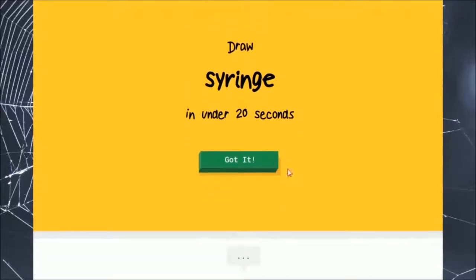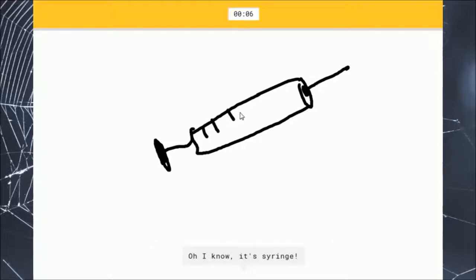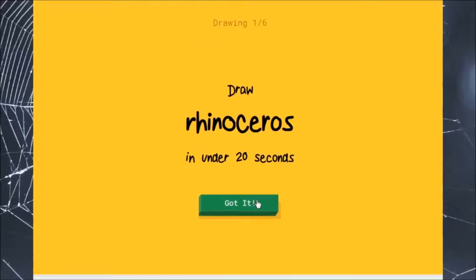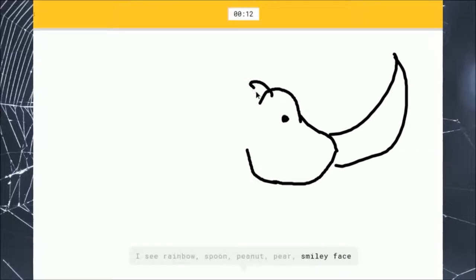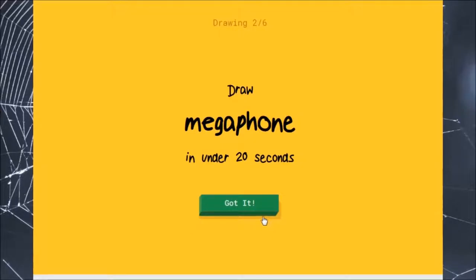A syringe — I've never seen anybody draw this one. What the fuck. I see diamond, or yoga. That's totally a diamond. Or knife, or toothpaste. I have no clue what you're drawing. It's syringe — it got it when I put the lines on there for measuring. Jeez. Let's just keep going. A rhinoceros? What the fuck? I see rainbow, or spoon, or peanut, or pear, or smiley face. I see a stethoscope, or dog, or banana, or raccoon. I see a swan. I see a crab, or frog. Sorry, I couldn't guess it. Apparently I didn't know what a rhinoceros was.